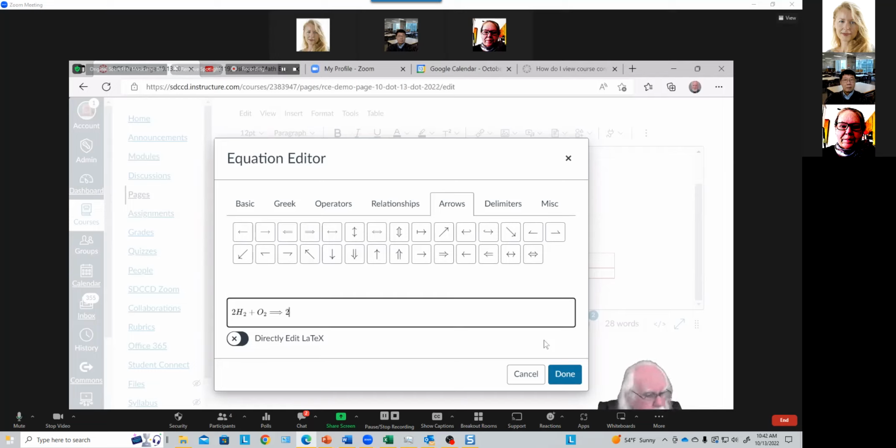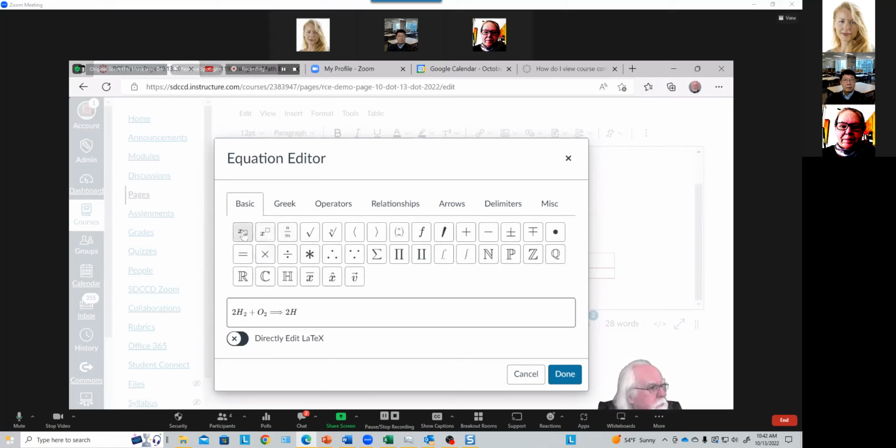Yields 2H, back to basic, subscript 2 plus 2H2O. Sorry, forget what I'm doing. I can just type the O. Oh, didn't clear the subscript again. There we go.